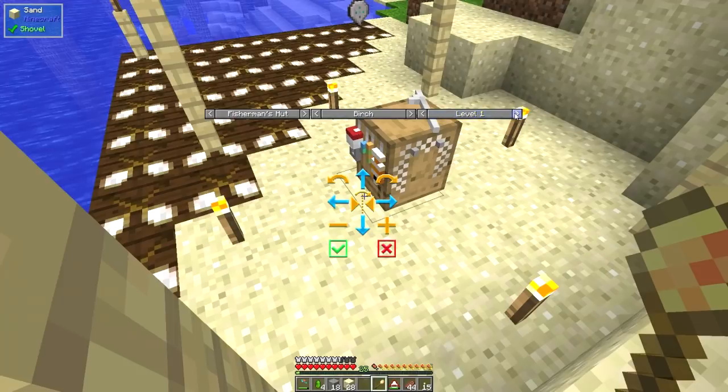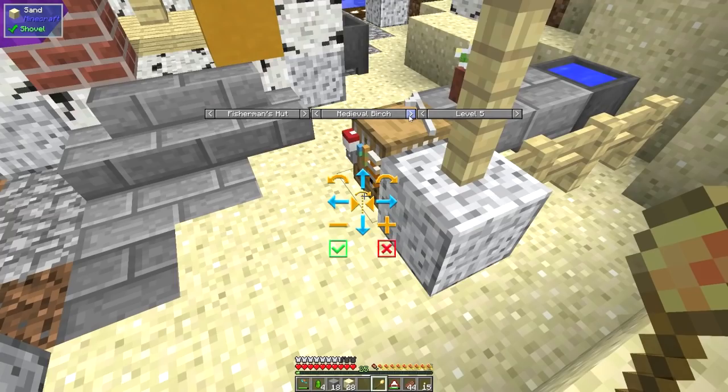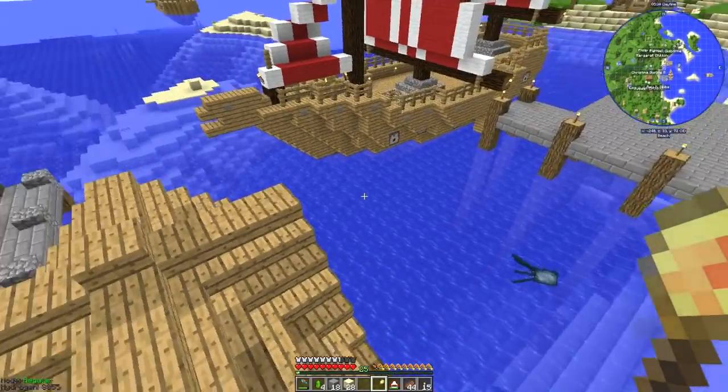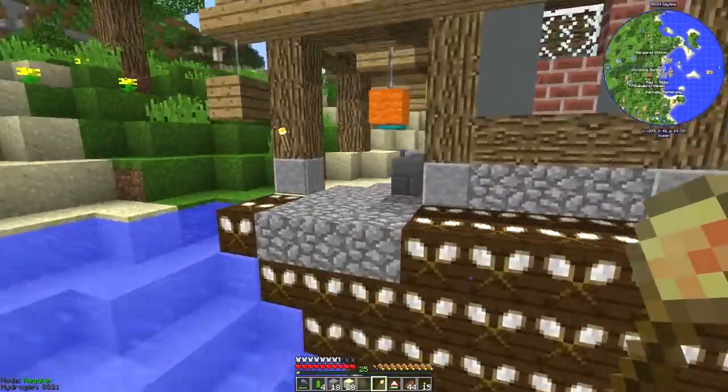Level 1. Let's just go straight for level 5, because why not? We need medieval oak. It's going to go over the water a bit. Let's just fly up and see. Well, this is quite fancy, isn't it? I don't know if we need one that's quite this.